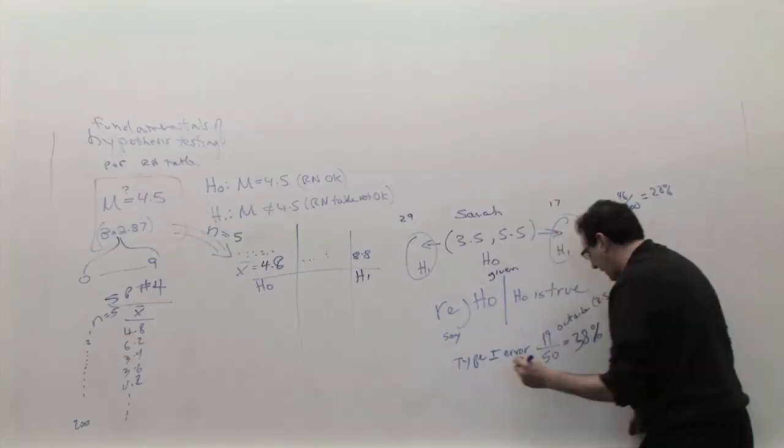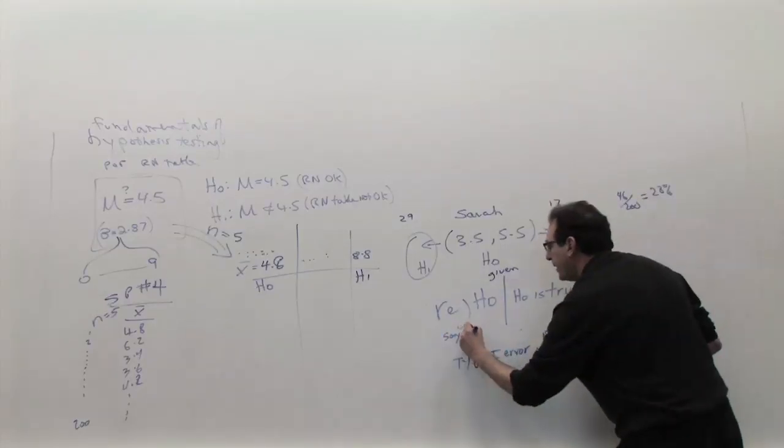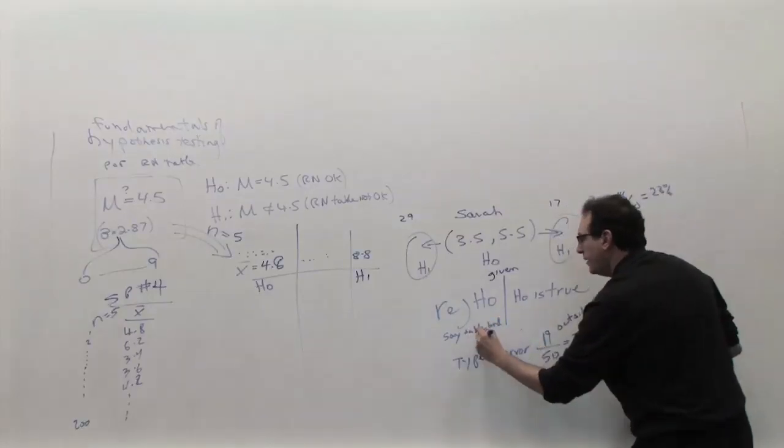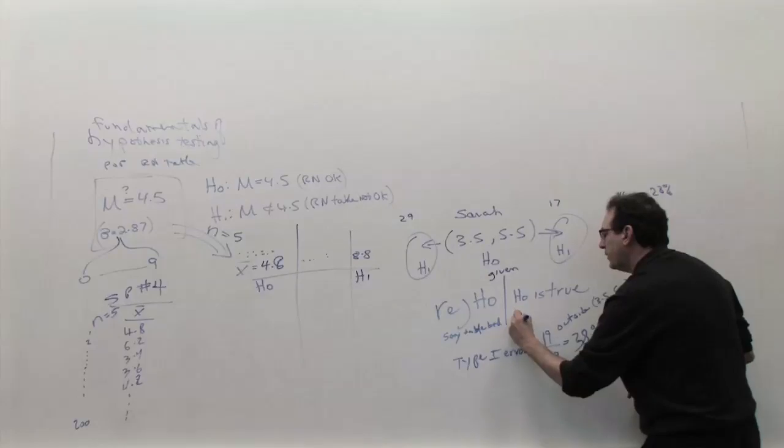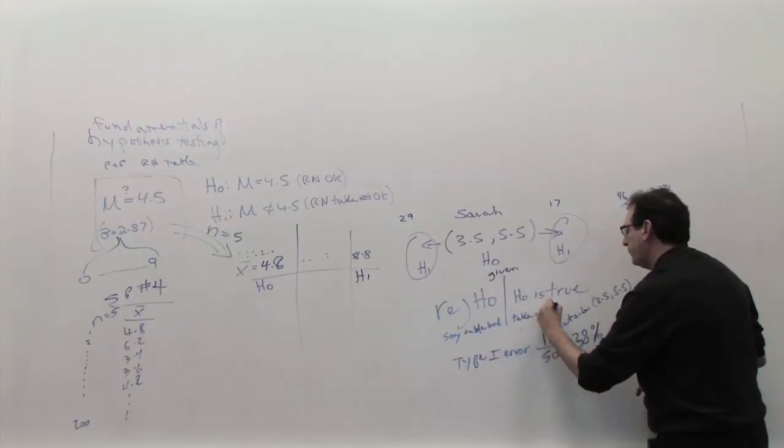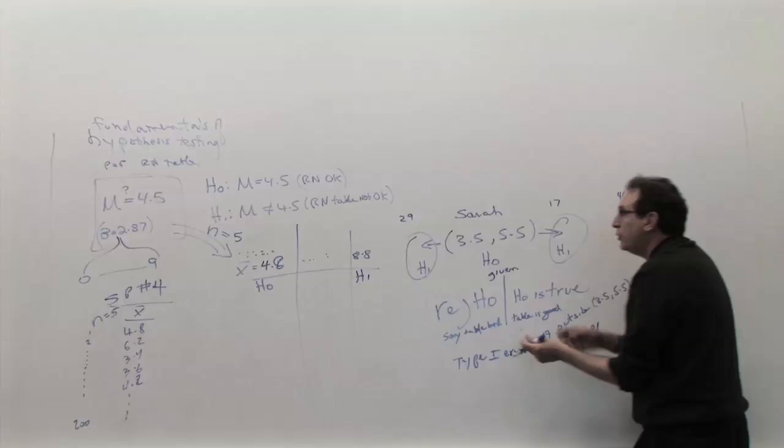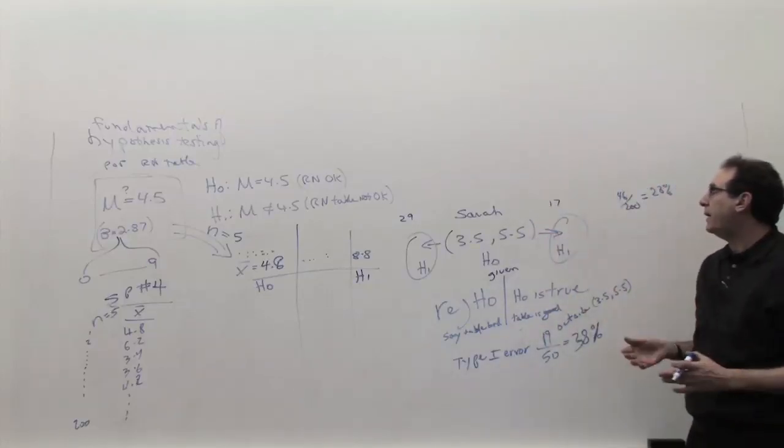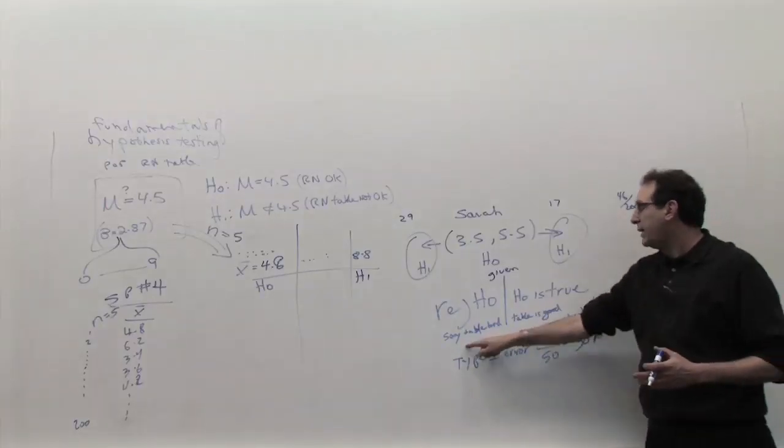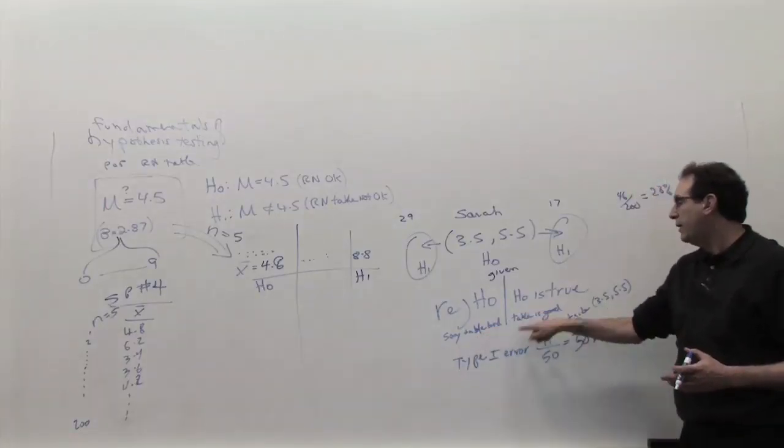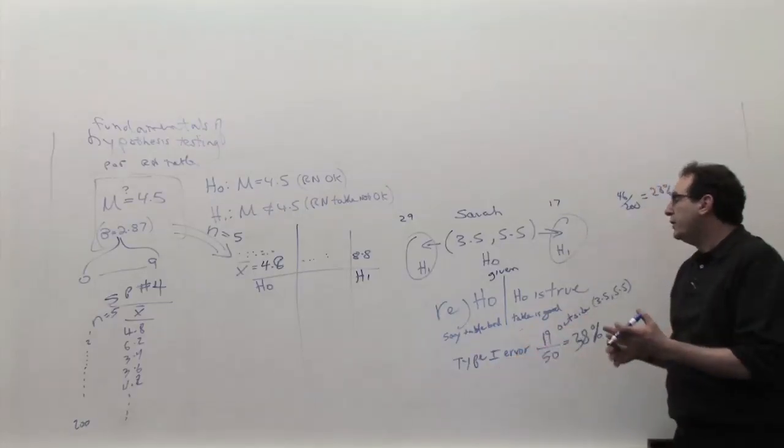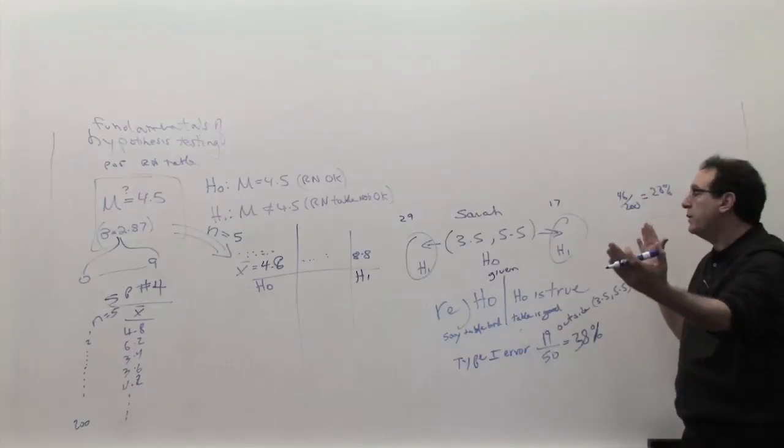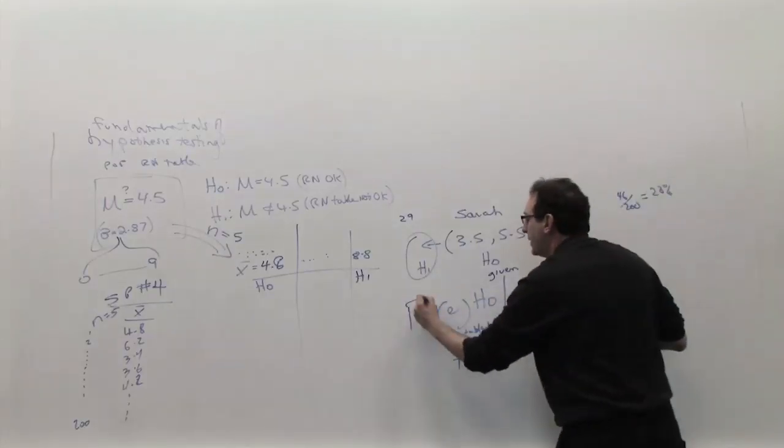Say table bad. You can read that. Table bad. When the table is really good. You, again, why are you saying it's bad? Because you happen to pick an average of like 5.8 or 6.2, which is outside the boundary that we chose for ourselves. If you make that kind of mistake, if you say the table is bad when it's really good, even that mistake we call a Type I error. So the only question - we're bound, no matter what, no matter what boundaries we make, we're going to make a Type I error on occasion. The question is how often we're going to make it, so we calculate the probability of making a Type I error.